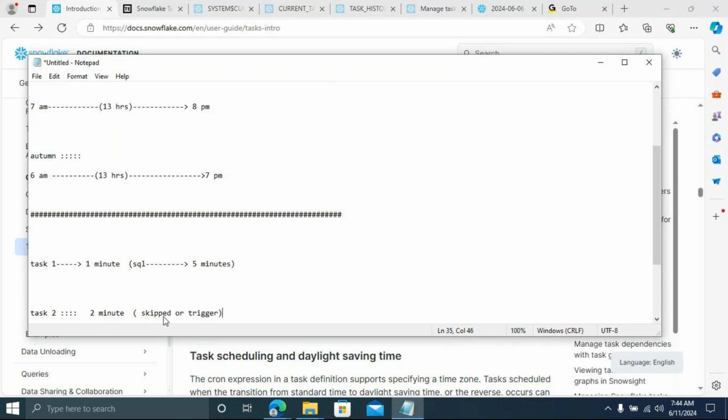Task one's interval time is 1 minute, and at each 1 minute interval it triggers the SQL queries, which take more than 5 minutes.